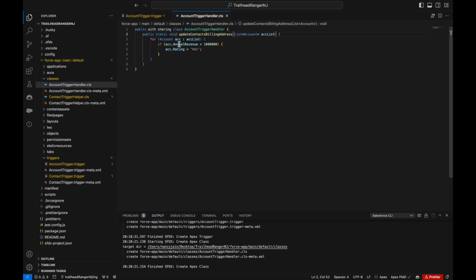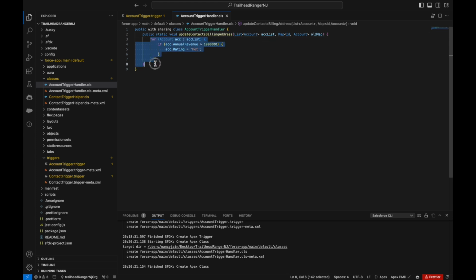Okay, so now what I'm doing, I have this method that is updateContactsBillingAddress, and it should first of all receive a list of account, then we have sent the map as well. So receive the map of ID and account. We'll be giving it the name oldMap.